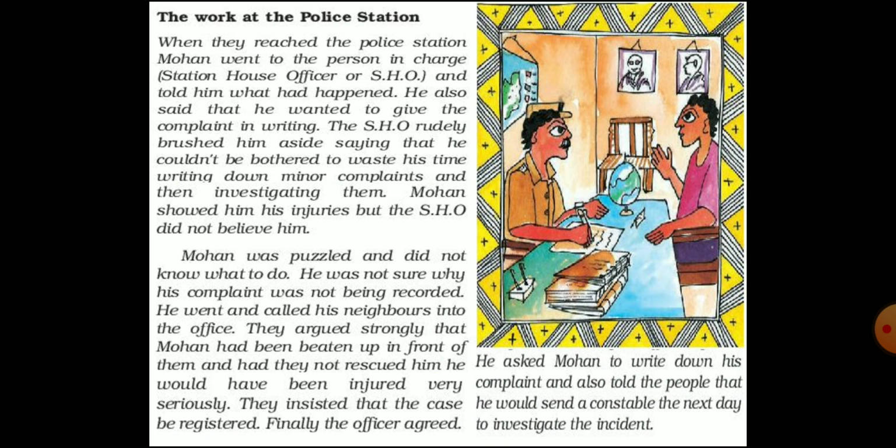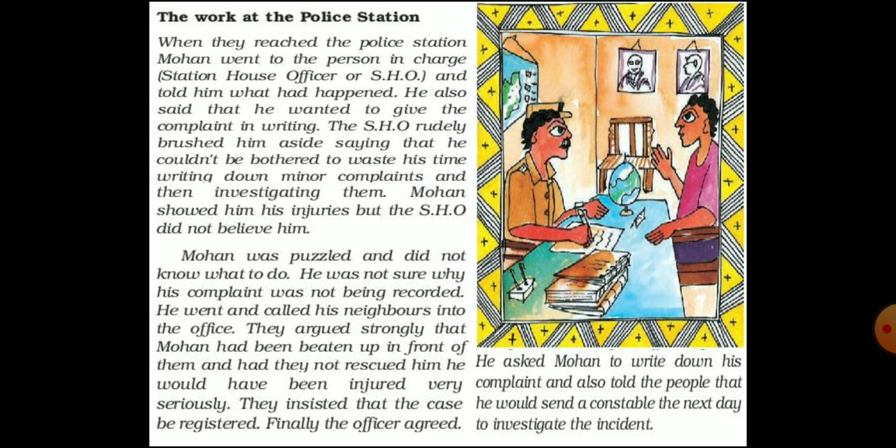Let's come back to our story where Mohan and his neighbors reached the police station. Mohan told the SHO, means station house officer, about the incident. Children, SHO is the person in charge of the local police station. So Mohan told SHO about the incident and said that he wanted to file a complaint in writing. The SHO very rudely said that he could not waste his time writing down such minor complaints and then investigating them. Mohan was puzzled why his complaint was not being recorded.